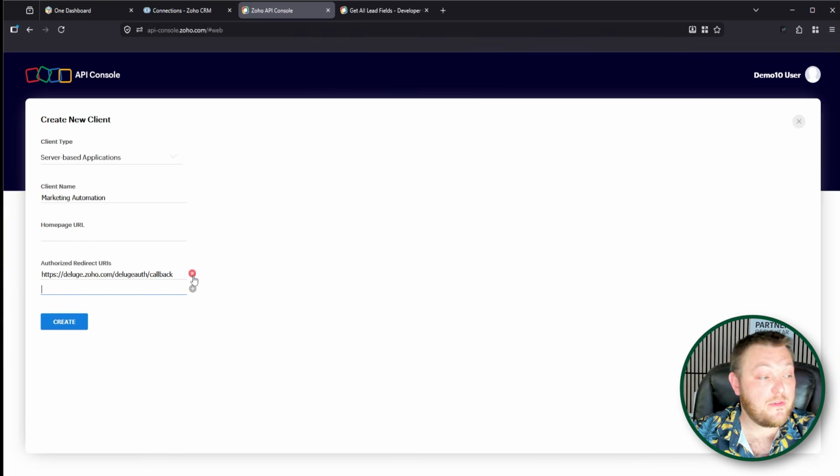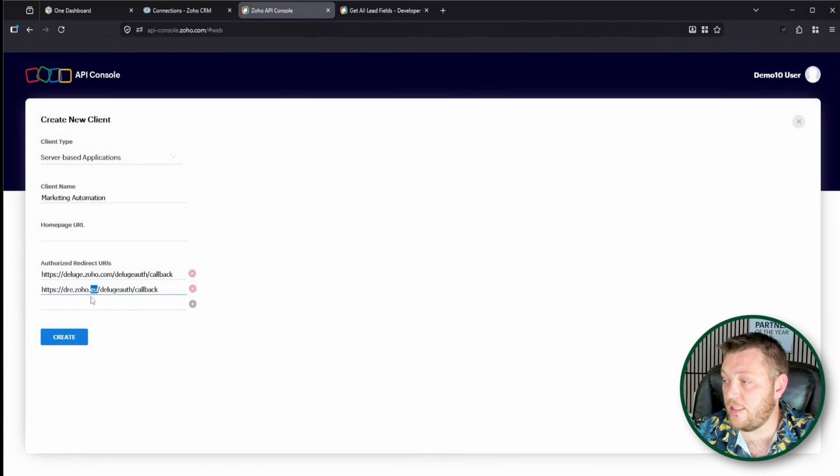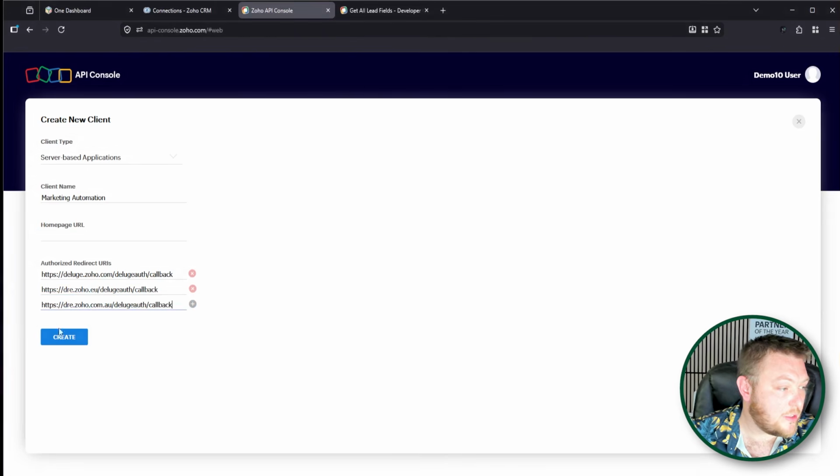There is one for each different data center. And so I will go ahead and copy these so you can see some of them. This is for EU. And then all of the other domains are going to look like this, except with your domain DC. So this is for EU. This would be the same for China and India. And it's important to also notate Canada because theirs looks like the other domains. However, it has .com.au in it. So this is Canada. This would be the same for Europe, China, and India.